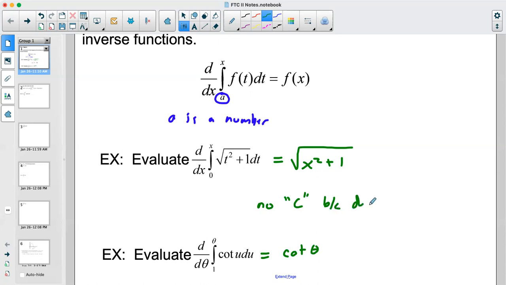These kinds of integrals have no c's because they're definite integrals. Essentially, the c's kind of cancel out, or because the derivative of a constant is 0. That's maybe another way to think about it. I'll do a little thing in class, I think, where I explain exactly how this connects to the other fundamental theorem of calculus. We'll use a specific example that we know how to do. But for now, just understand that for the derivative of an integral, you just plug the top limit into the function, and that's the answer.